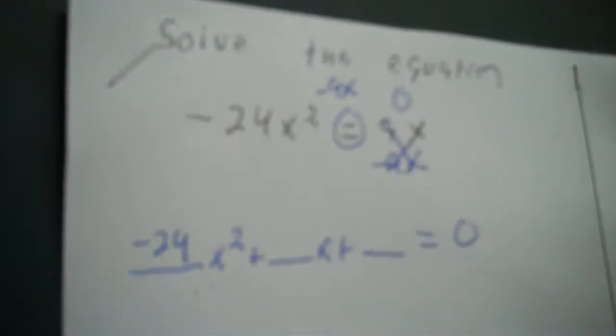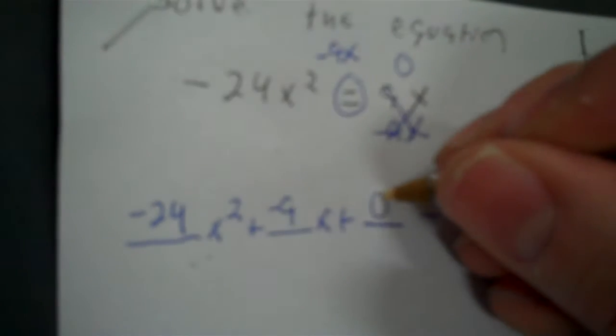Now, when you get the 0, you put equals 0, then you slot it. So x to the second, x, constant. So if I have x second, I'm going to have negative 24. X is going to be the negative 9. And then the constant in this problem would just be 0, so that means that slot is deleted. Okay? If it's 0, you would scribble that out. Now you're equal to 0. Now you can draw your GCF box.